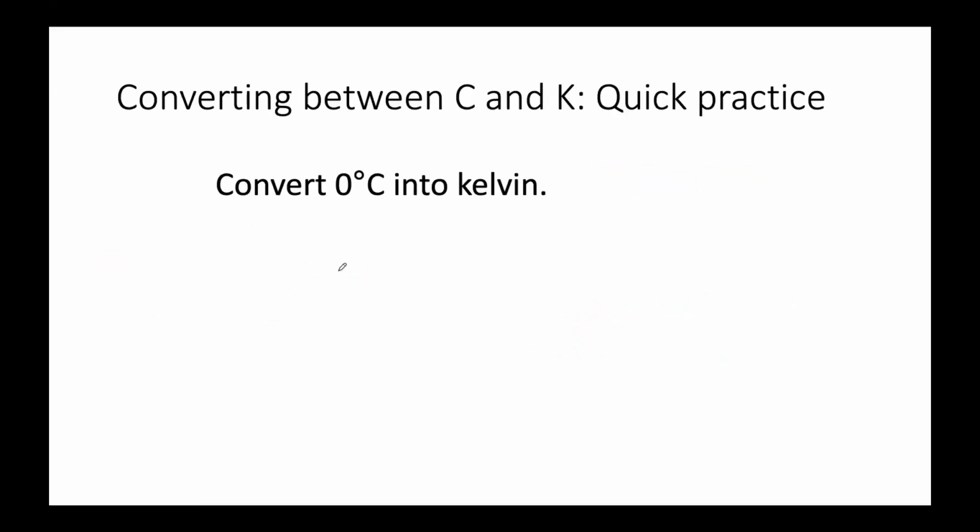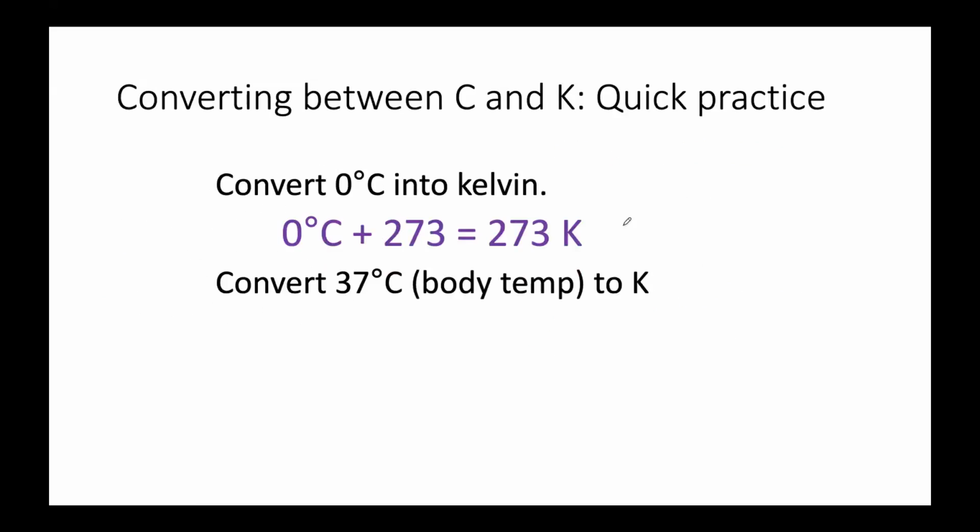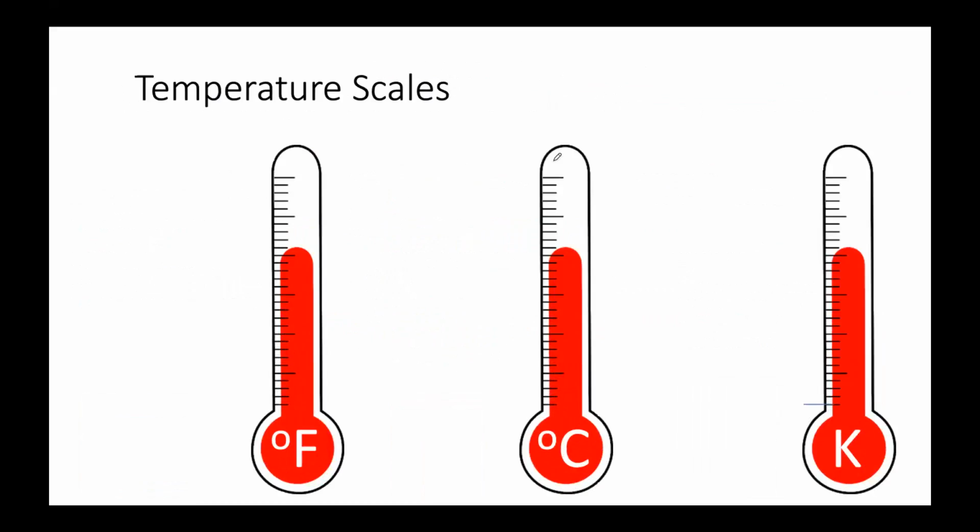Moving on here, there's a couple other problems. Converting 0 degrees Celsius into Kelvin. Go ahead and pause the video, take a moment to do that. Great, so hopefully to get from Celsius to Kelvin, you add 273, so our number is going to be 273 Kelvin. The next problem is asking what body temperature would be in Kelvin. Go ahead and try that one. Cool, so hopefully you got 37 plus that 273 is going to give you 310 Kelvin. Hopefully by now we're feeling good about converting between degrees Celsius and Kelvin. Kelvin, remember, is not in degrees. It's just Kelvin. We're going to skip this for now.